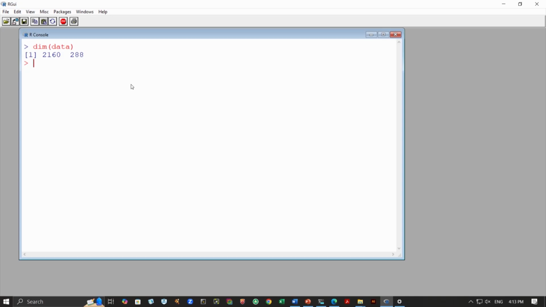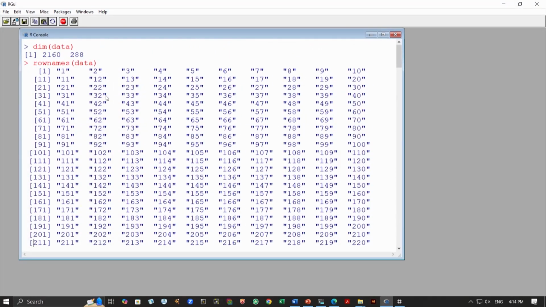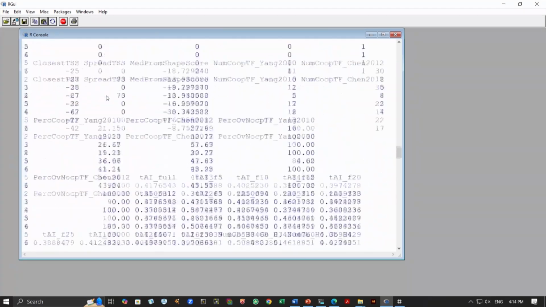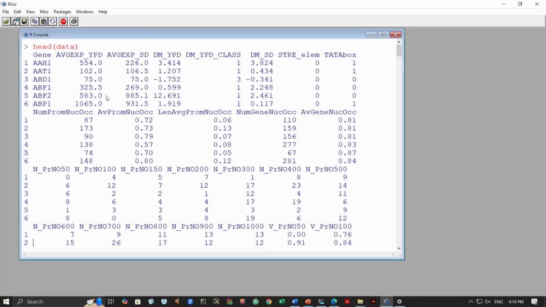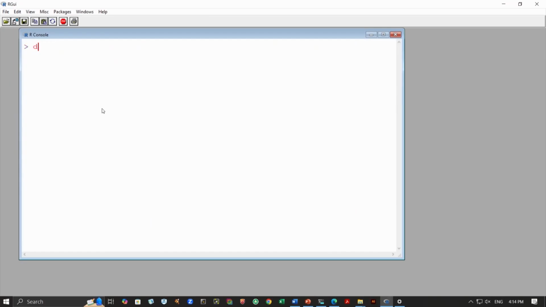You can also ask, for example, what the row names are. The row names are 1, 2, 3, 4, numbers, but if you want to have gene names as row names, we can do something here.